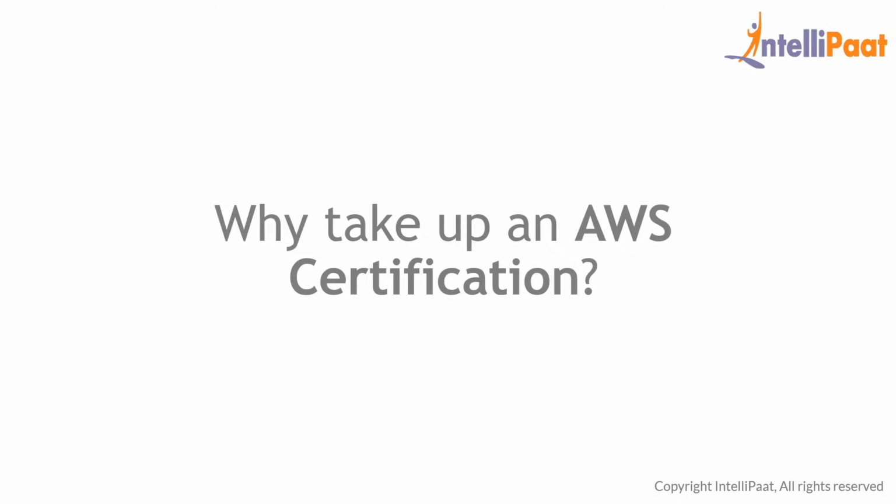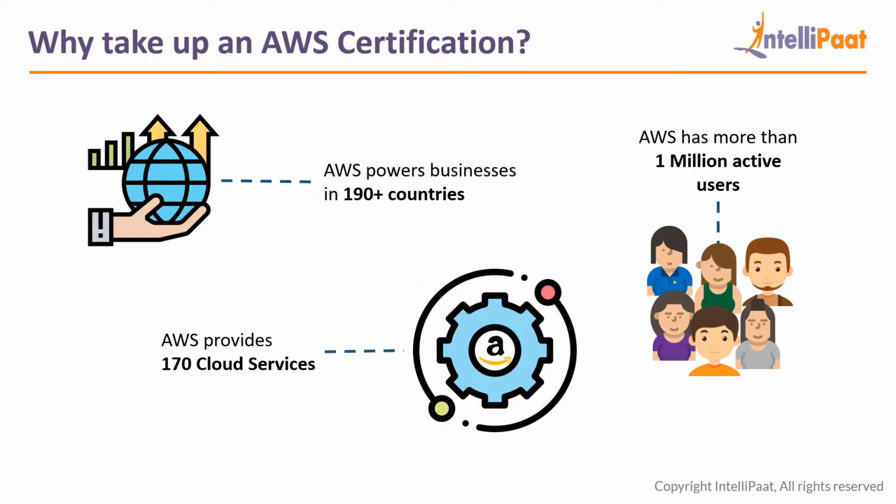Now let's look at why you should take up an AWS certification when there are so many other cloud providers and so many other certifications. First of all, AWS powers businesses in 190 plus countries. That basically means you can get a job in most of the countries, maybe the one you're currently living in, so you can get a job wherever you want. And AWS has more than 1 million active users, not just companies but also individual users. There are other users as well, but actively every day there are 1 million users.